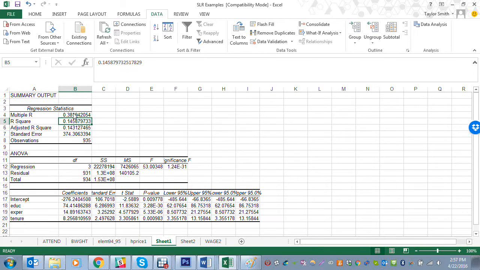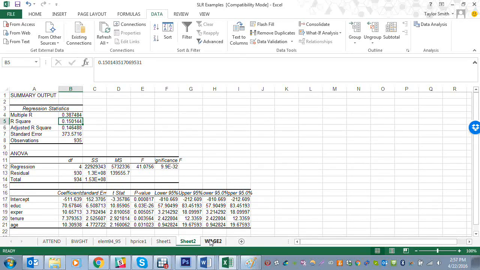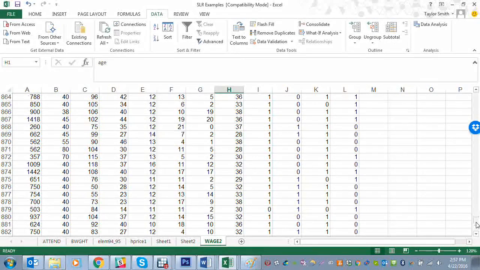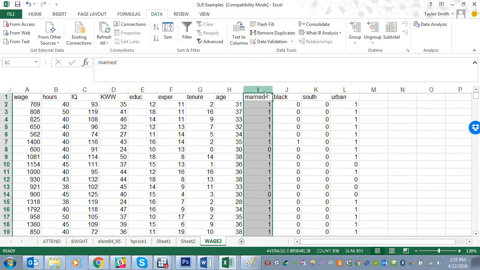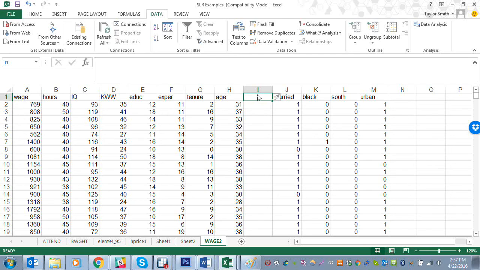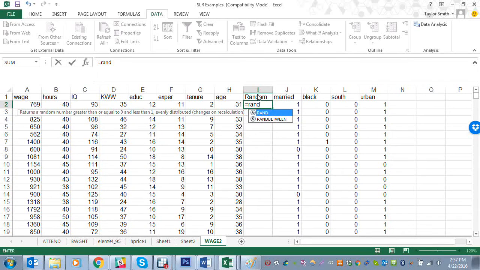Because we said, anytime I add a variable, whether it's a great variable or a completely stupid variable, it's going to increase the explanation. And let me show you that, right? I'm going to come here and I'm just going to create a new variable. I'm going to come up here to the top. And it's going to be completely random. Absolutely completely random. We'll come in here and we're just going to call this random, right? It is literally, we're going to come here and we're going to say random. This just gives you a random number.